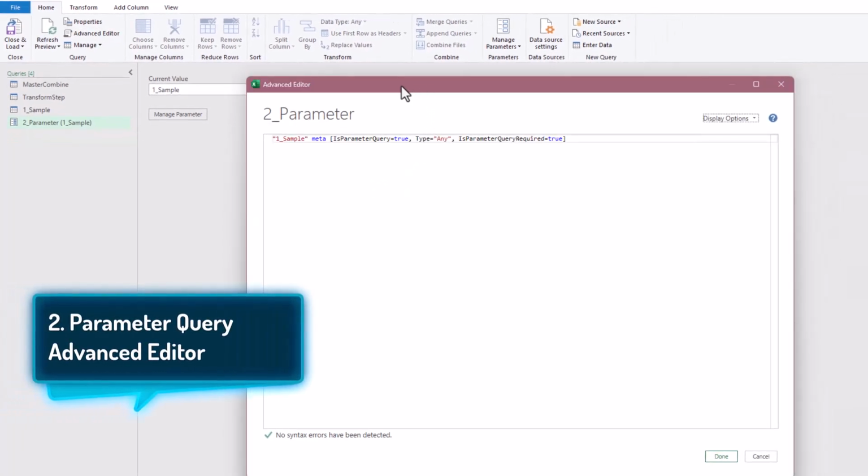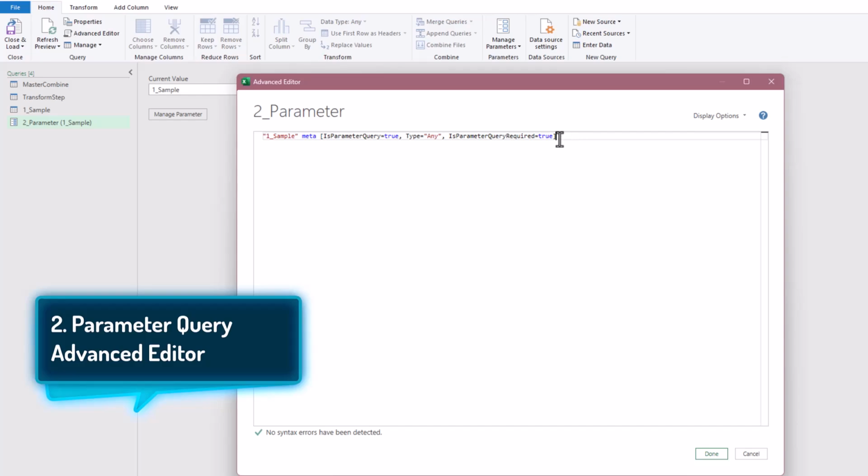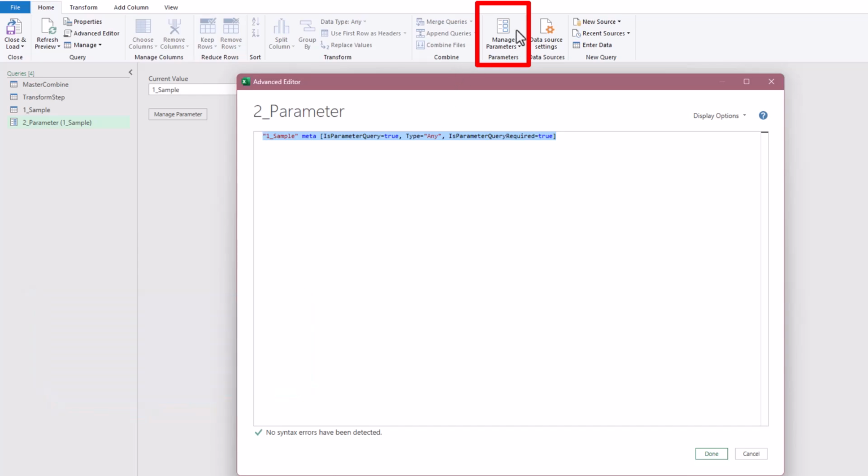So this is the advanced editor window, and this is the M code. It is automatically created when we define the parameter from the user interface here. This one sample file right now is in text, so it's in the color red. What we need to do is make this text reference the query. So I'm gonna put the hashtag in front. Now you see that Power Query tells us that it identified the object query one sample. So I'm gonna click that. The M code now references this query right here.